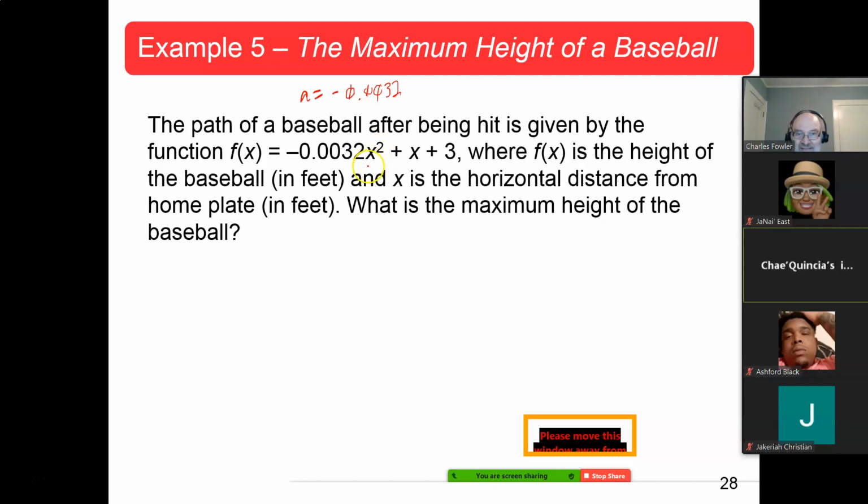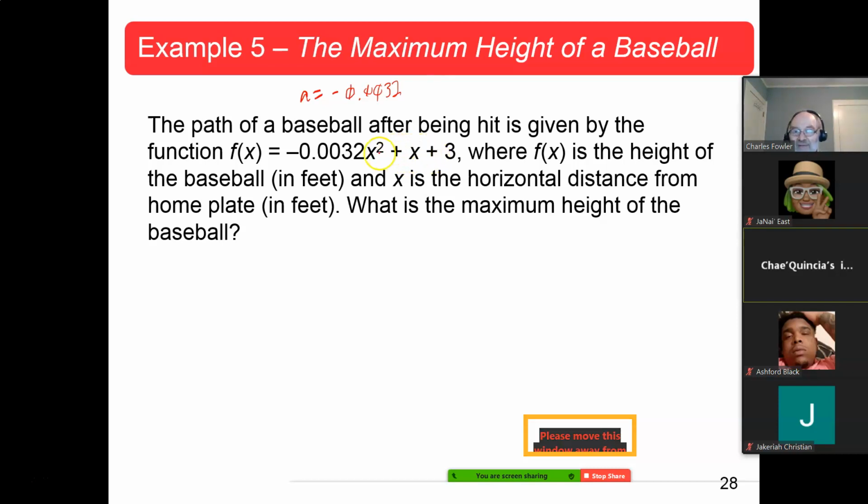Now, I'm going to give you a little hint here. You don't need to know this, but this is given in what we call U.S. customary, because you're dealing with feet, not meters, and so your acceleration due to gravity in feet per second squared is 32 feet per second squared. So that's where the 0.0032 comes from, now it's a little bizarre, but it's there. Now, the coefficient for x has to do with the velocity with which you hit the ball. We're not even given that, so don't sweat it.